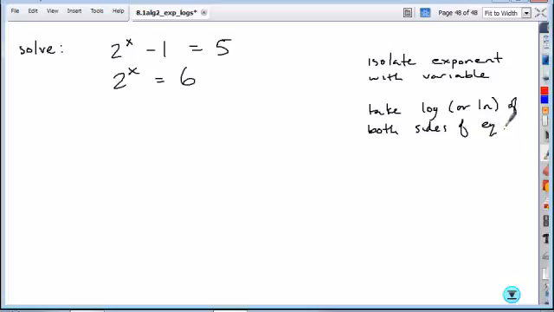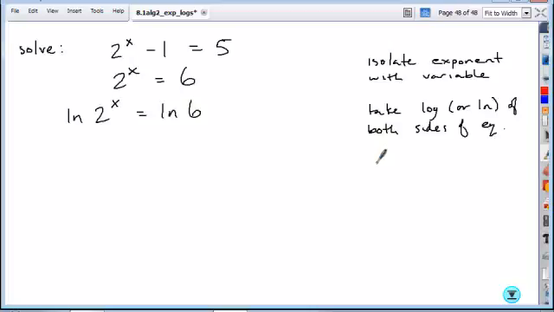Okay, now, you can choose either one. You can take the common log or natural log. Again, my suggestion would be based on which calculator you're using. If one of those keys shows up and is easier to use than the other, I would do that particular operation. So I'm just going to use the ln for this example, but I'm going to show you that they both work. So if you take the ln of 2 to the x is equal to the ln of 6.